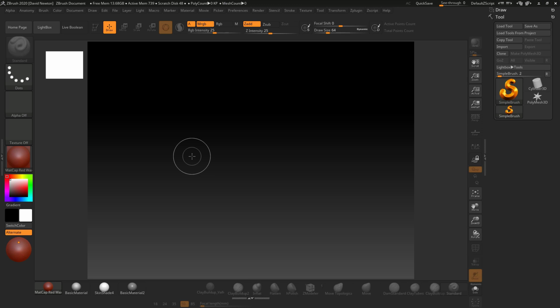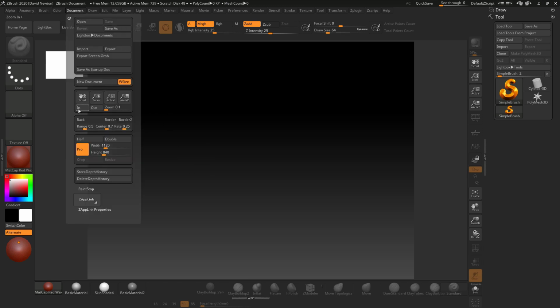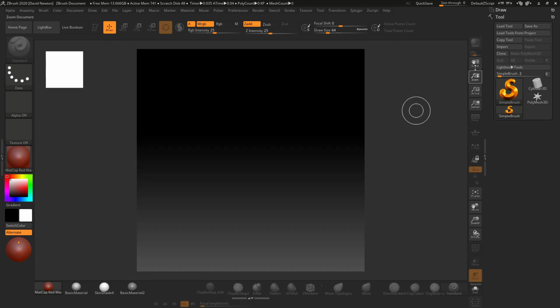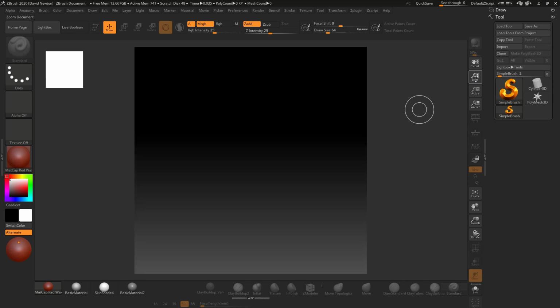I'm going to set my size here just to make sure it's square, really. So I'm going to set it to 1024, 1K, turn Pro off and set this to 1024. Let's just make sure our canvas is nice and square to hold our brushes when we do them. Okay, so let's hit resize, and I'm going to zoom out so you can see the square using this zoom here. This is not the same as zooming in on the canvas. This is actually to zoom the canvas out with whatever's in there.